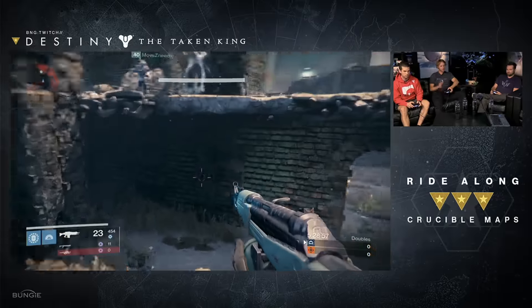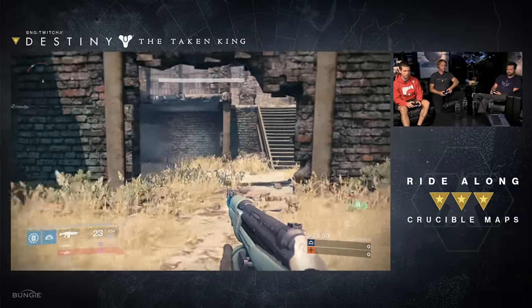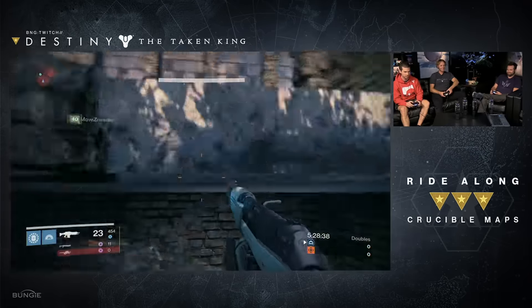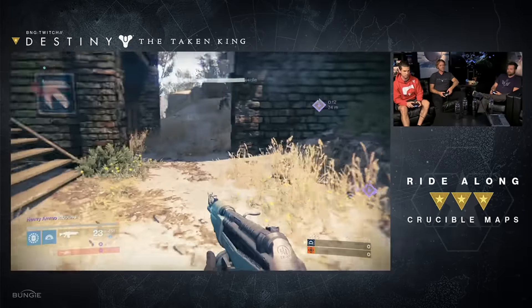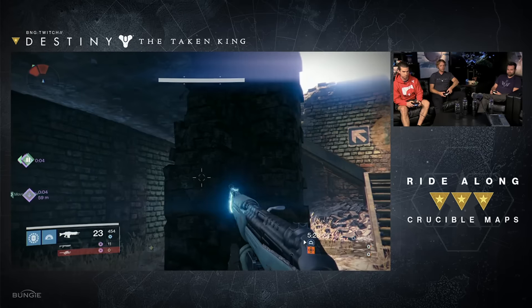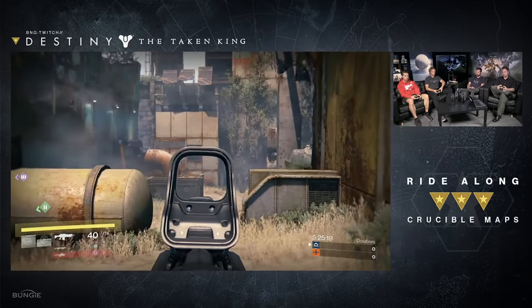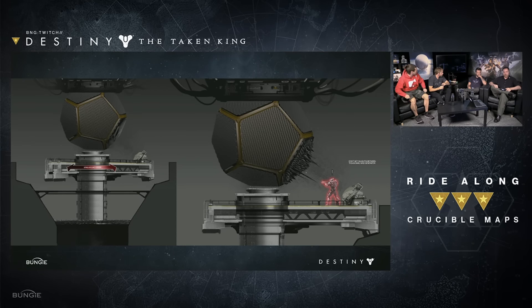A lot of these spaces give the player some very obvious choices, so when they make a decision and they lose or win a battle, it's because they actually made a good or bad decision. Like, if someone's capping C — I found the best way to approach C if they're capping it is to come around and take this nice slow route and use this pillar for cover. It's really hard for them to know exactly what you're going to do. Destiny, as much as it's a twitch skill and movement-based game, there's also a lot of map control going on when you're playing Iron Banner with six people.